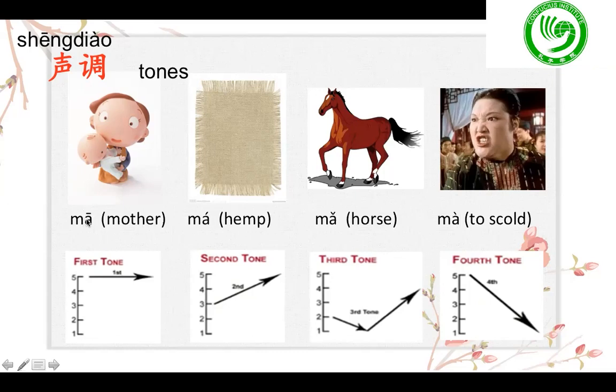Look at here. These are pinyin, right? Could you please tell me what is the initial? Yes, this is the initial. This is the final. On the top is the tone. You can see the tone marks on the top. How many tones do we have? We have 4 tones. And we still have another neutral tone. Neutral tone doesn't have any tone mark on the top.